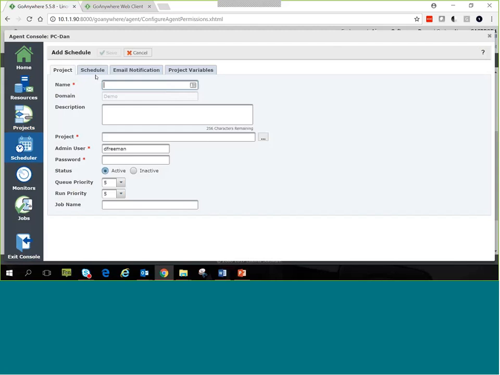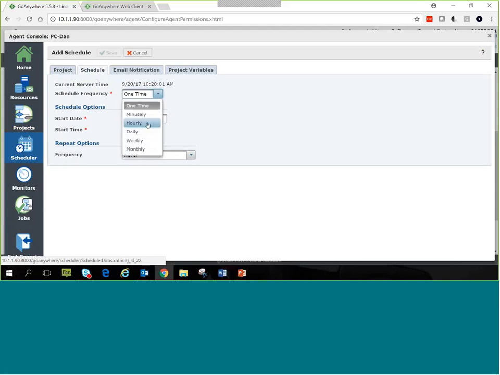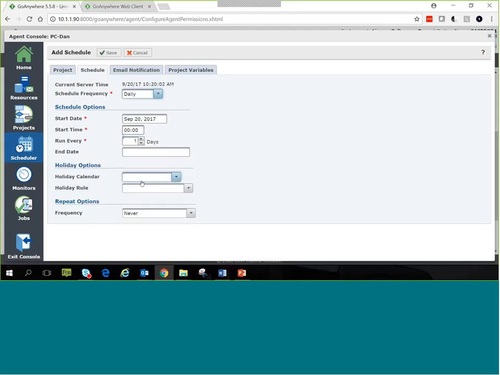And then on down here, we have a scheduler, very similar to the MFT product. We can select a project to run a schedule. We can do it on different frequency types. If you have configured a holiday calendar on the MFT, that's where this is going to be populated. And you can select your conditionals if you want, and then the frequency options or the repeat options are kind of that schedule within the schedule.